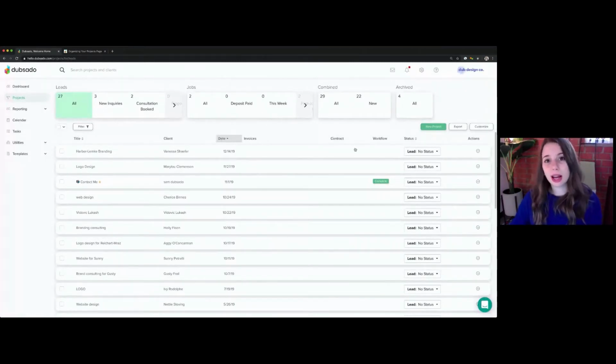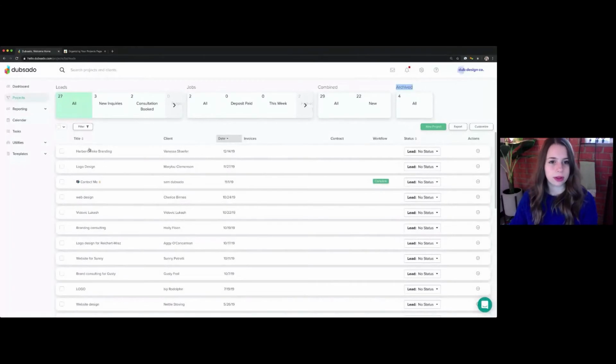The reason I recommend archiving the projects is that you'll still have them in case you ever want to go back and reopen them up, in the case of a cold lead, for instance. And you'll still have all the information if it was a completed project. So if that client comes back and has a question later on, you can still find their project in the archive status right here, or by searching for their project in the search bar, or going through their client profile in the address book. So it helps you retain all the information. You would really only want to delete a project if you created it by accident, it's a duplicate, or you really no longer need the project. That's the only time I would delete one.